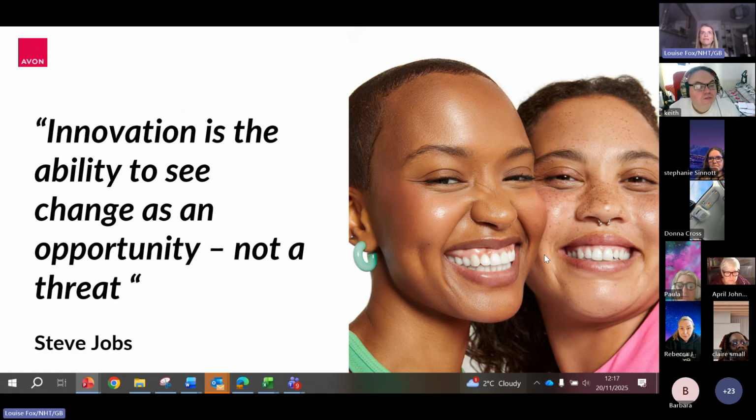And just to end on a really nice little quote: innovation is the ability to see change as an opportunity, not a threat. So thank you to everybody who's joined us today. We will record this. We're not in any way claiming to be AI experts. We just know that there's so much benefit, even if it's just you running your post through there to even improve what you're already doing. Keep your own personality injected in there, and just go have a little play and have some fun with it, and let us know how you get on.